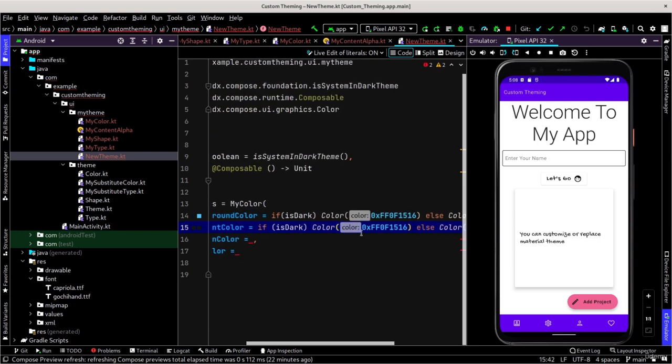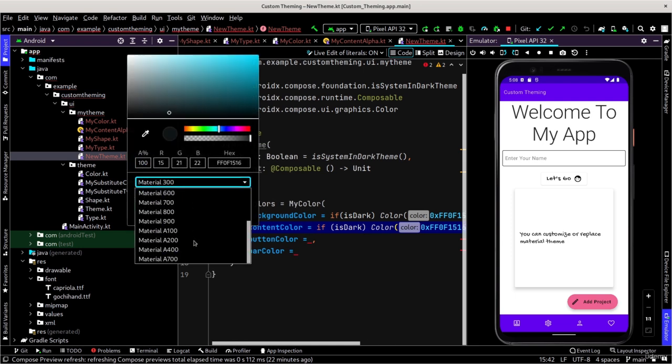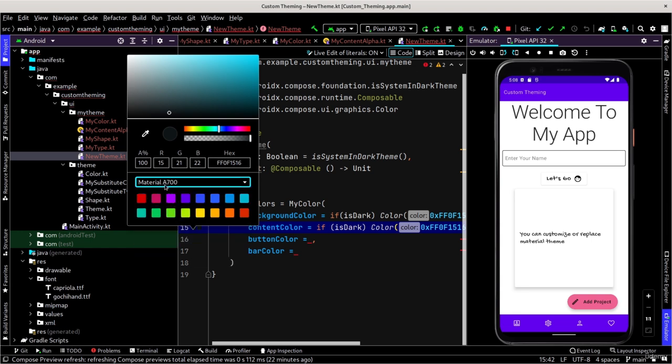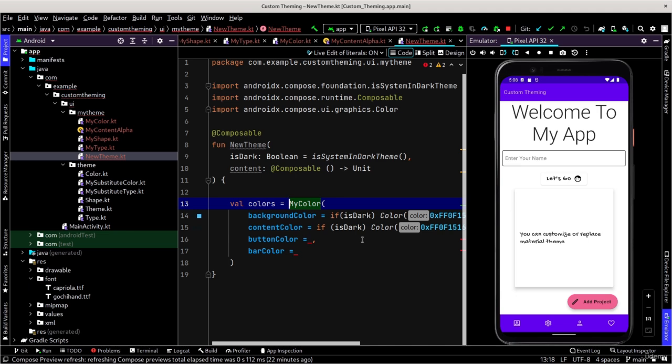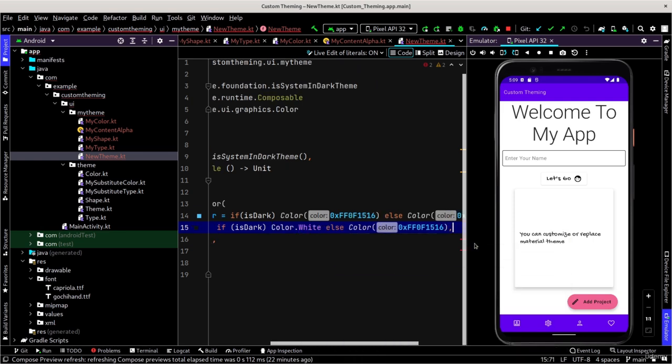For content color in the dark mode, I select A700 intensity, and for content color actually I'm going to select color white in dark mode, and color dot black in light mode.